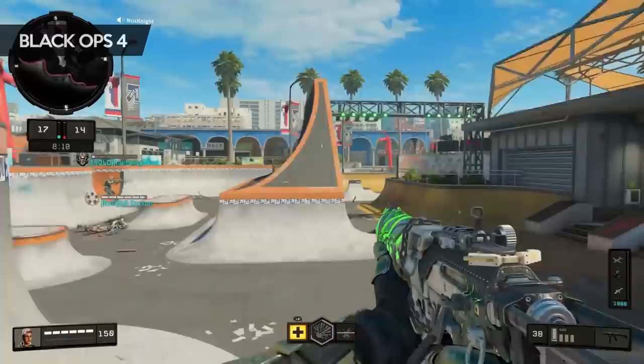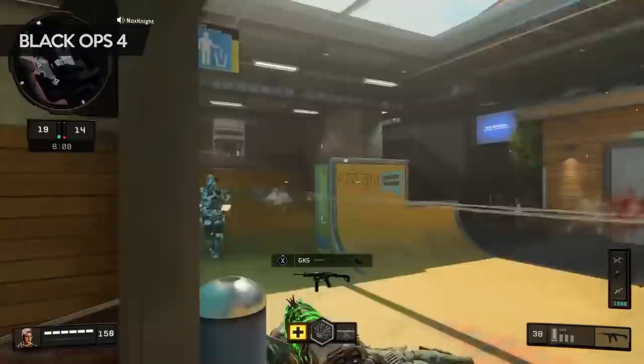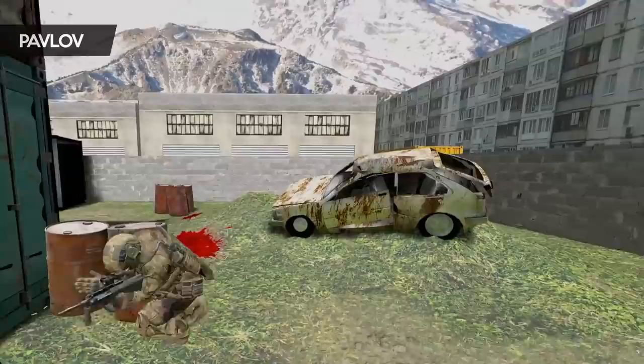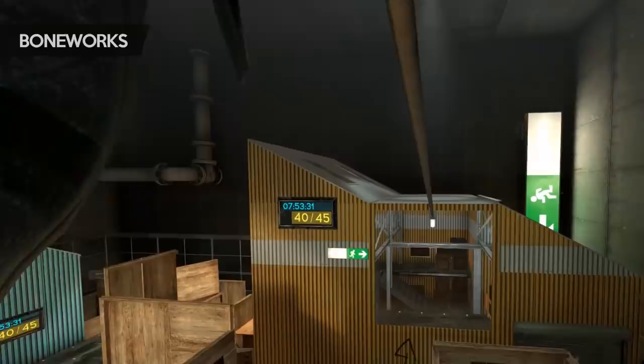Non-VR games have become more and more complicated when it comes to movement, with soldiers running around like hyperactive teenagers — jumping around the battlefield, jumping through windows and vaulting over walls. VR games have taken a step back in this regard. Movement is more grounded, with many games not even having a jump button, although we are seeing this more and more with games like Boneworks opening up movement — though it is only recommended for people who have strong VR legs.